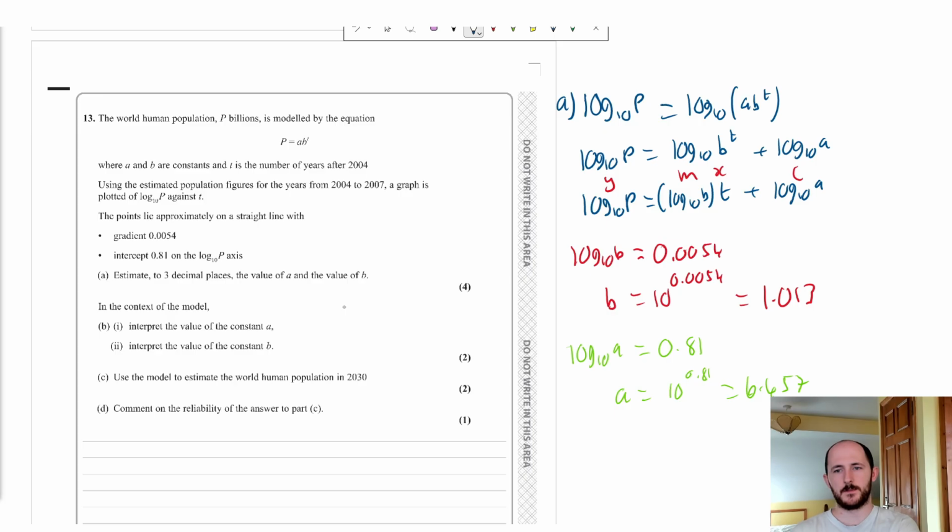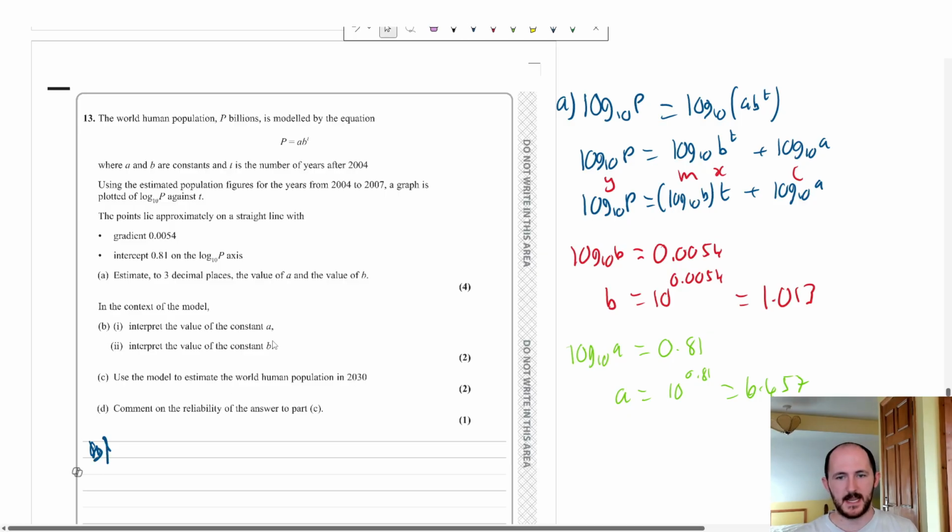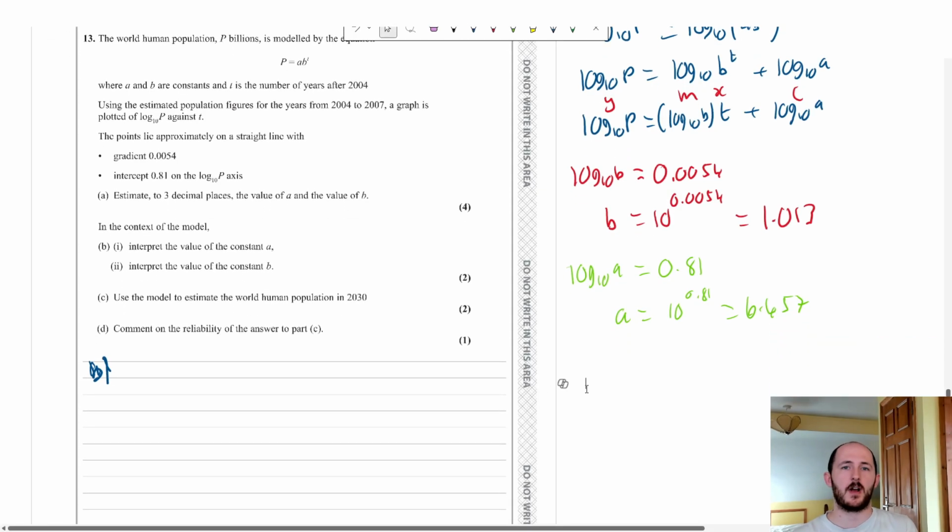So, when you're looking at an exponential graph, again, try and break it down into what it is. When you have an exponential graph, a is your starting value. So, by the way, when they say interpret it in context, you can't just write initial value, starting value. Not allowed. You have to reference the model. Now, it was a case a few years ago where you could just say, oh, it's the initial population, it's the initial size, it's the initial this. They want you to be more specific. It is, quite literally, the world population in 2004.